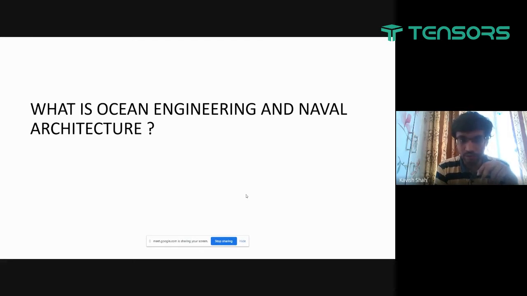If you have seen a ship or anything, it's a very complex structure. Submarines and ships are some of the most advanced engineering structures that humans have built. They survive on their own for months and months in the ocean, and the ocean is a very rough place. So it's an engineering marvel from humankind, we can say.